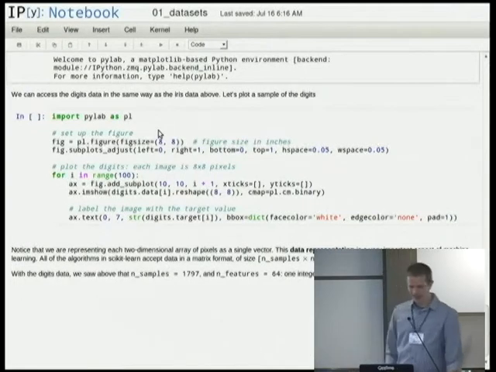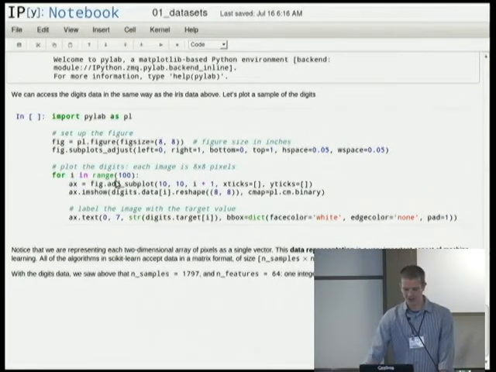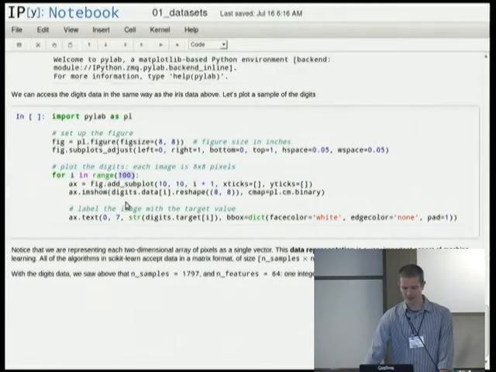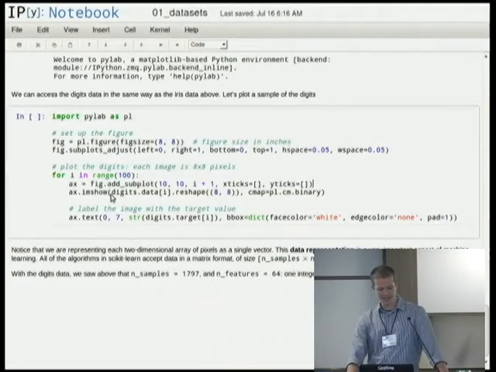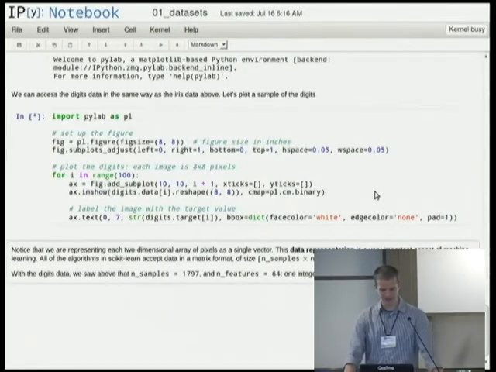So what I'm going to do right here is a quick code that'll show the digits. We're cycling through the first 100 of these samples, and we're going to add a little subplot to our plot. Then we take the ith sample and reshape it into an 8x8 array, and then show that as an image. And this will show you what the digits data set is. It takes just a second because it's got to compute all that.